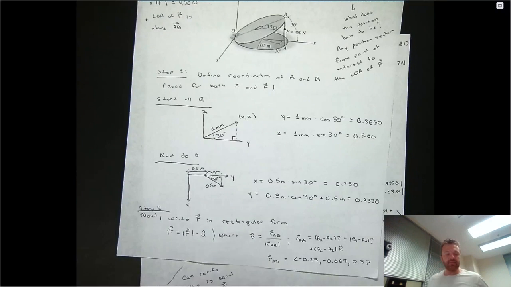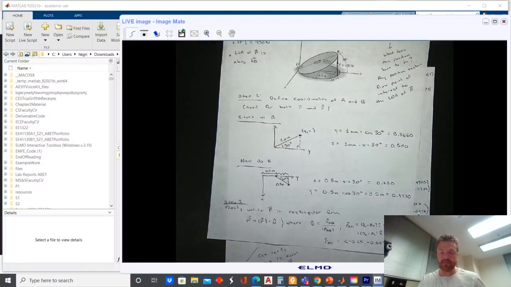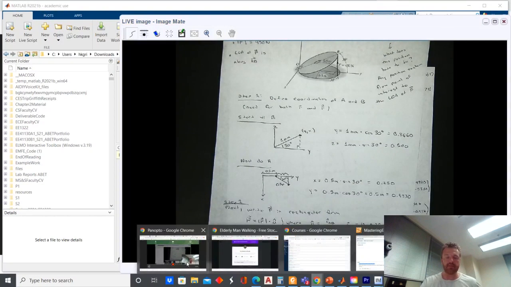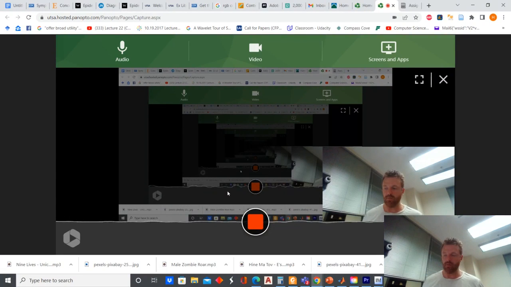So hopefully that was helpful for you, in terms of the more strategic things that would generalize across this problem. Just know that when you compute the moment of a force about a point, you have to find a position vector from that point to the line of action of the force and take the cross product with the force itself. This kind of reviewed the concept of how to compute the unit vector along a specified position vector.